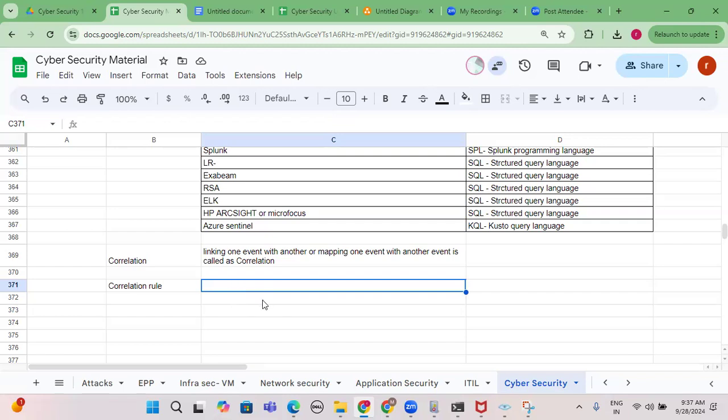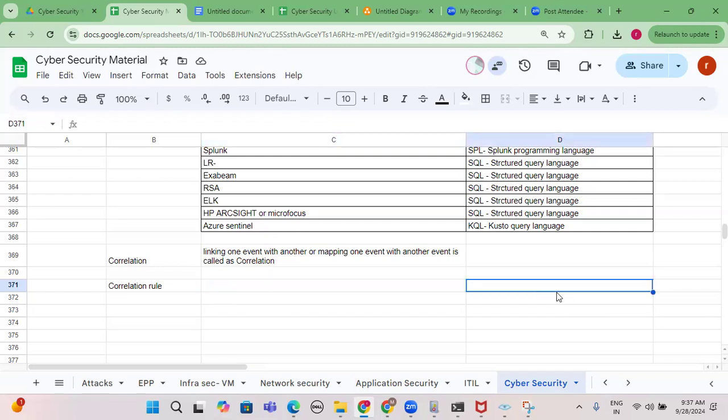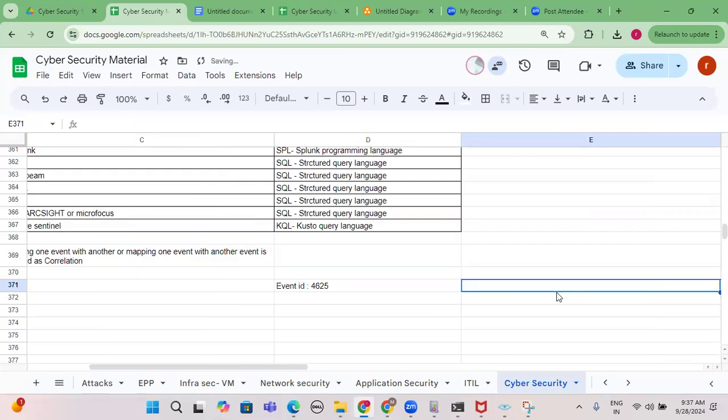For example, event ID 4625 belongs to login failure. It's an abnormal activity from the Windows machine. This is one of the events.